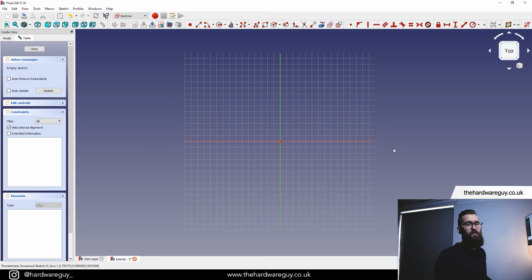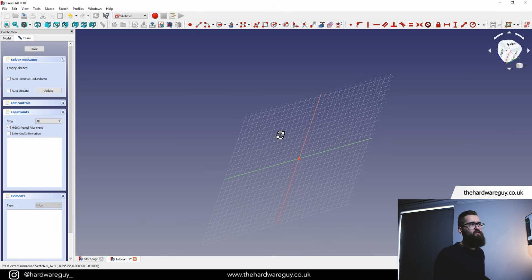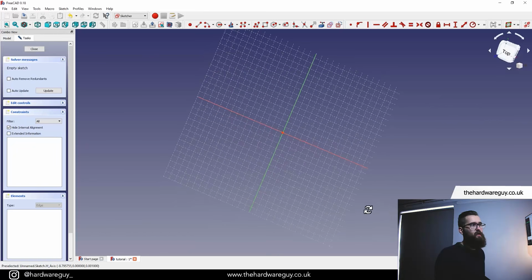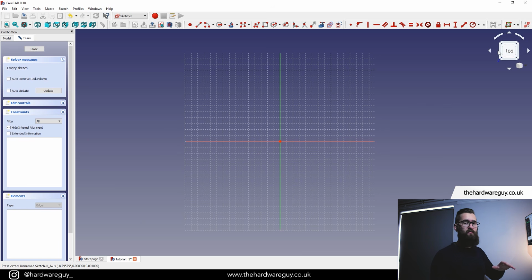If we hit Shift and the right mouse button again, you can see we're rotating around. And say for example we were rotating it and we can't quite get it back to that flat view that we like. So notice up on the top right we've got this little cube. And this little cube makes it really easy for you to change the perspective on your design. So if we want to go back to that perfect top-down view, hover over the square, click top, and that'll take you straight back to that top-down view.